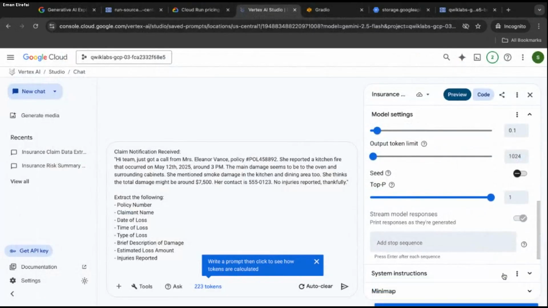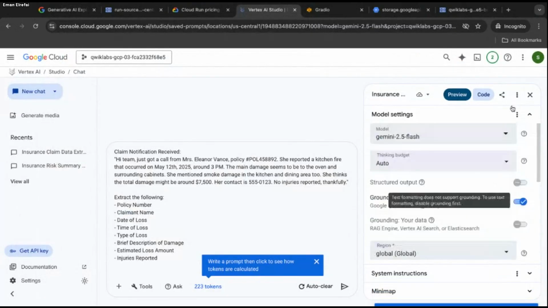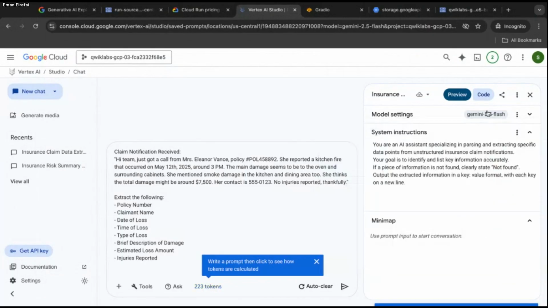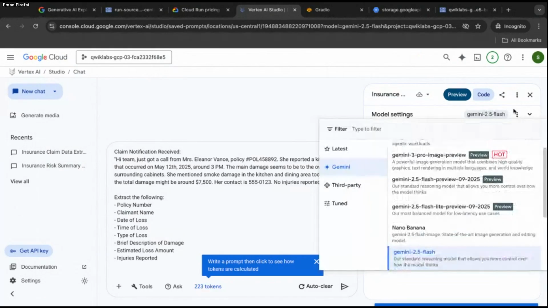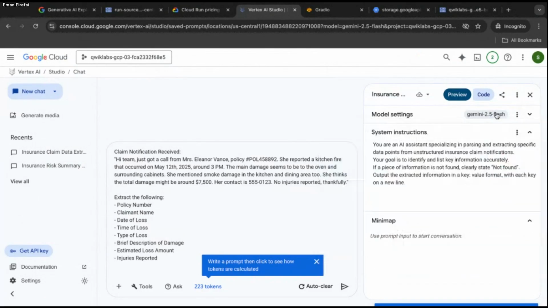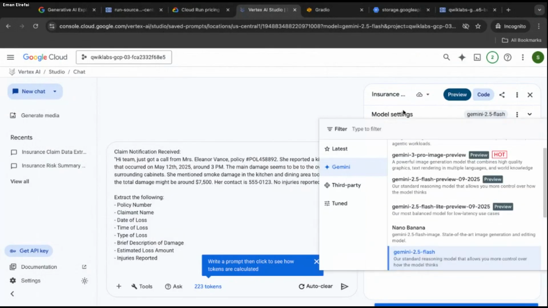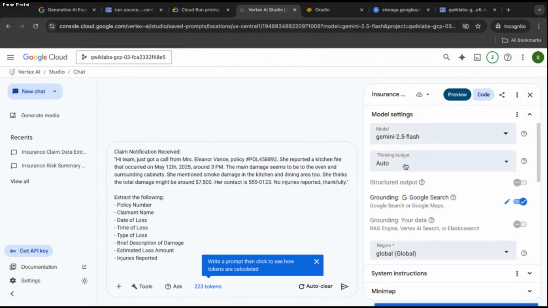Okay, so it's great. Here you can see it's automatically saved. Yes, it's automatically saved.